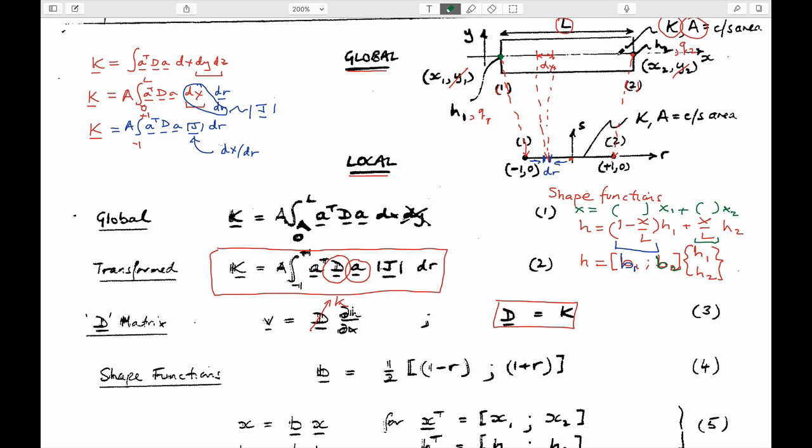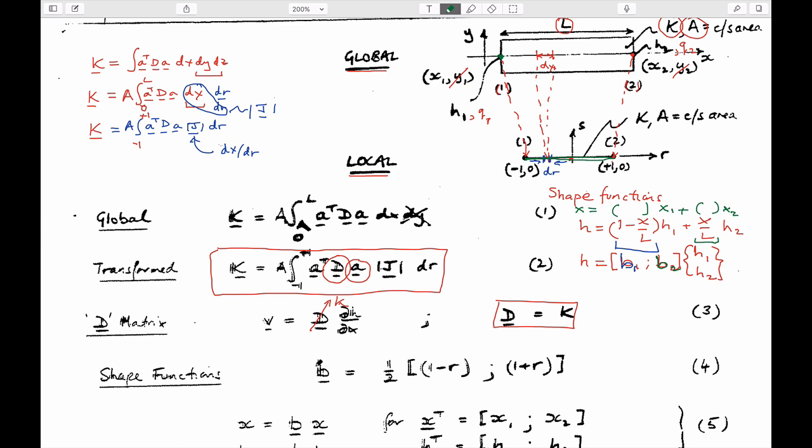But these are our shape functions that we didn't really need to define as B1 and B2 because we used them as is. So now what's different is that instead of writing our shape functions in this geometry here, we're going to write them in this geometry. And we can write them slightly differently, and we're going to choose them to look like this.